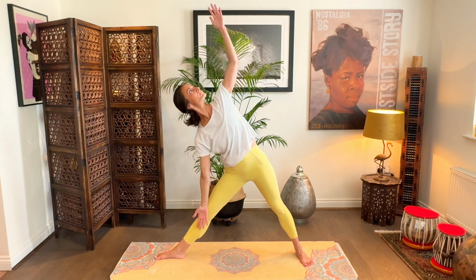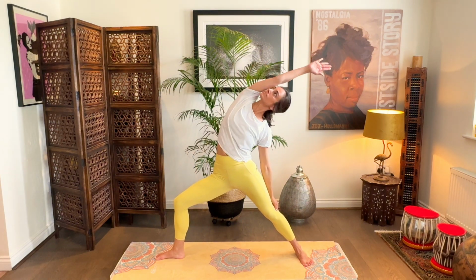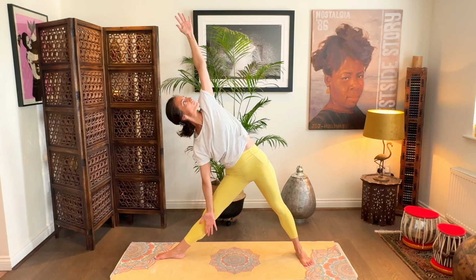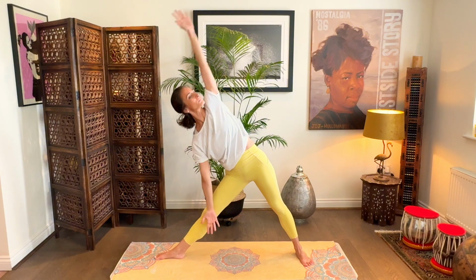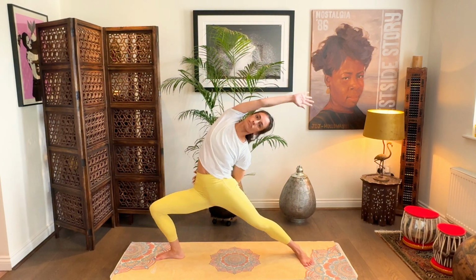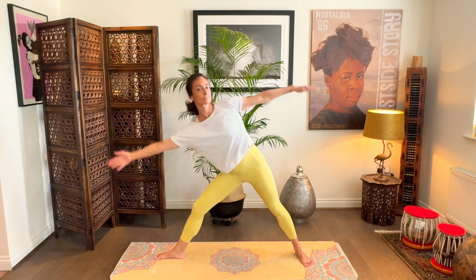And then drop your right arm, raise the left arm, straighten the leg. And raise your right arm, drop the left arm as you come up and over to the back. So into a triangle and then into reverse warrior. Dropping the right arm as you straighten the right leg, going up and over to the back as you bend into that leg. And obviously you can go deeper here, but there's no need for that.